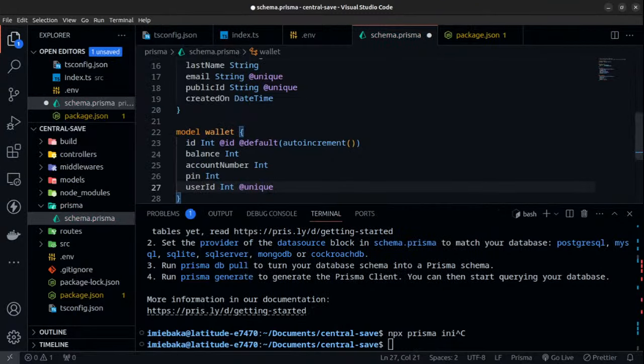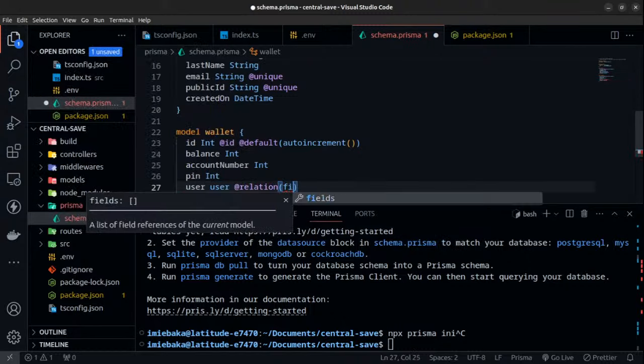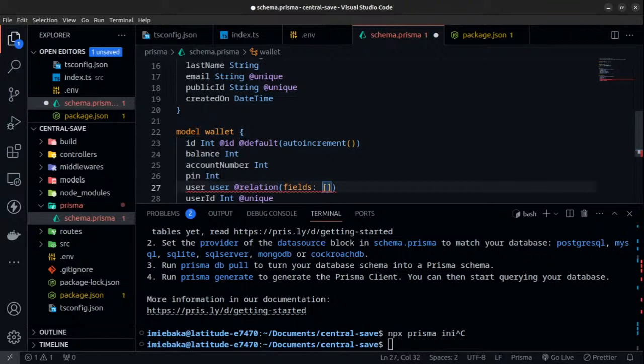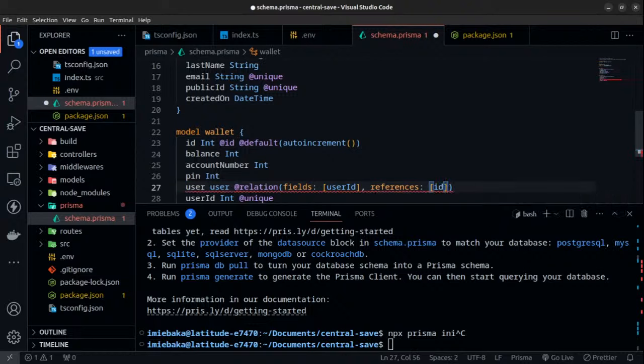Brilliant. So this is pointing to this, but we need a reference. So I'll just do user is equal to user, like so, and add relationship, should be fields, and the field should actually be the user ID we have here, and the reference should point to this guy here, which is ID. So we have red squiggly lines. Where do we go from here?